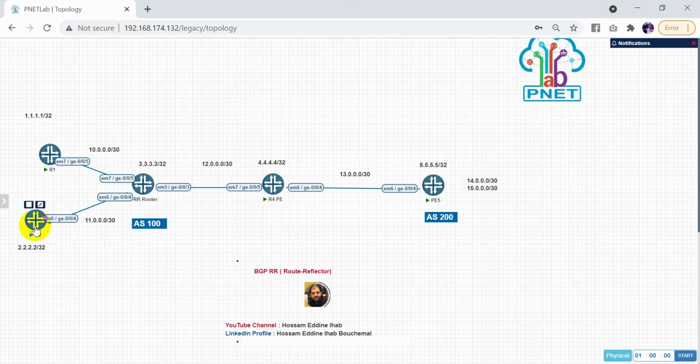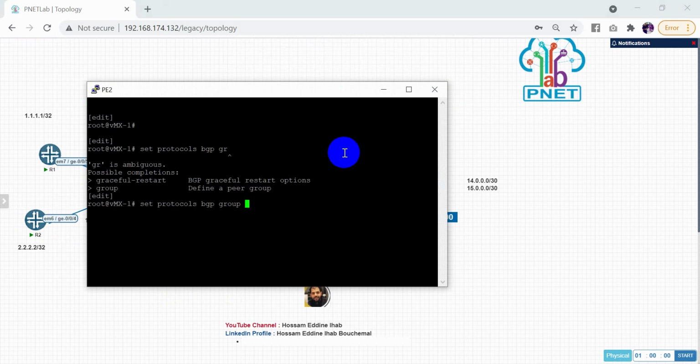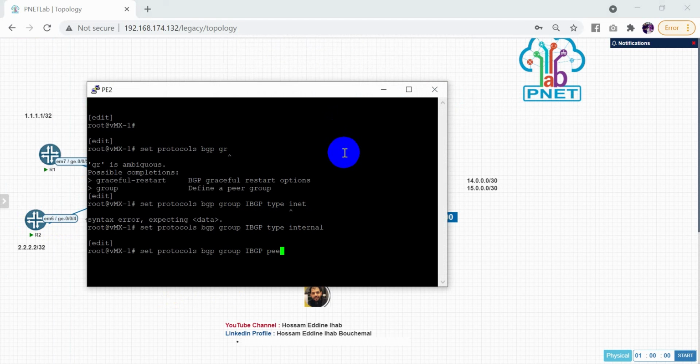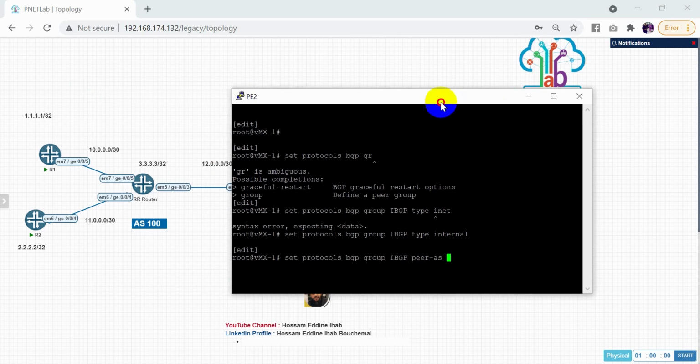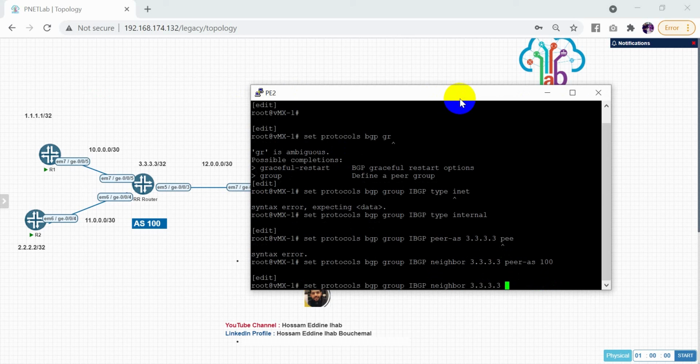We also need to configure R2. Set protocol BGP group IBGP, type internal, neighbor 3.3.3.3, peer autonomous system 100, and the local address is 2.2.2.2.